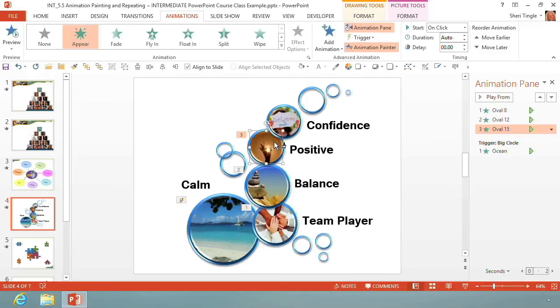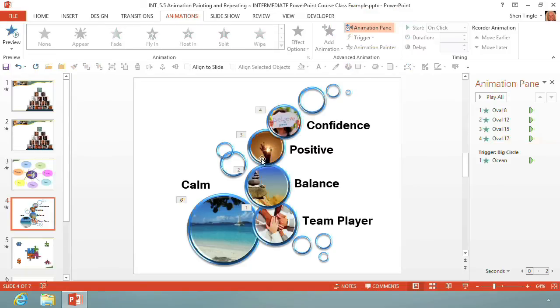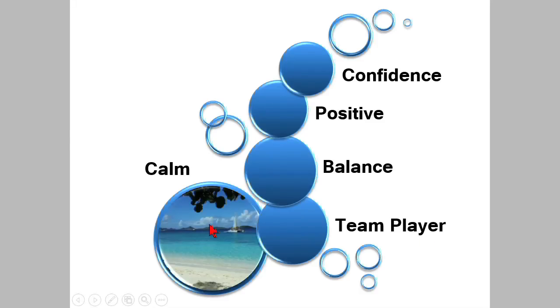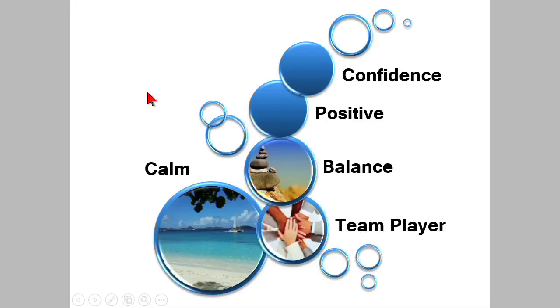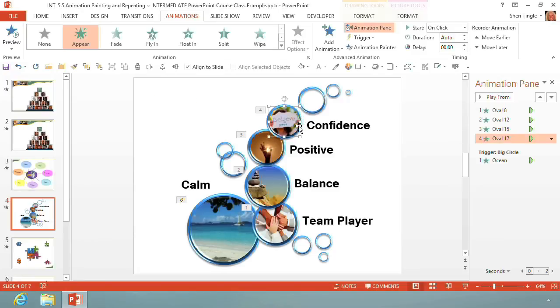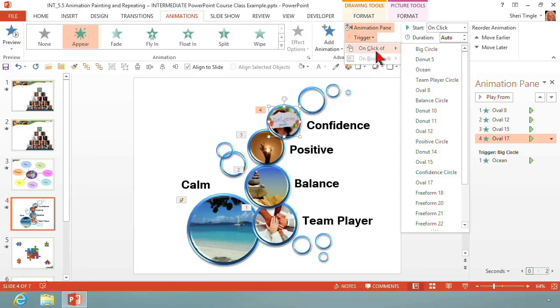Look, I can tell immediately I have a problem because my little icon is showing me an animation. It's not showing me a trigger. So here's what actually I'm painting. What I'm using with my animation painter is I'm painting the animation. It's doing exactly what it's telling me. It's just this time it can't bring the trigger along with me. And the reason it can't bring the trigger is because it's the exact same trigger over and over. And this circle, the big blue circle, let me just show it to you. The big blue circle here, it can only trigger one thing, and it's the appearance of that. Now these are just animations, and it doesn't matter where I click. My animation painter painted the animation. It just couldn't pick up the trigger. Well, that's all right. Now I'm halfway there. Now I'll just have to go back in and select the object and set the trigger up on my own. But that's not hard to do at all.